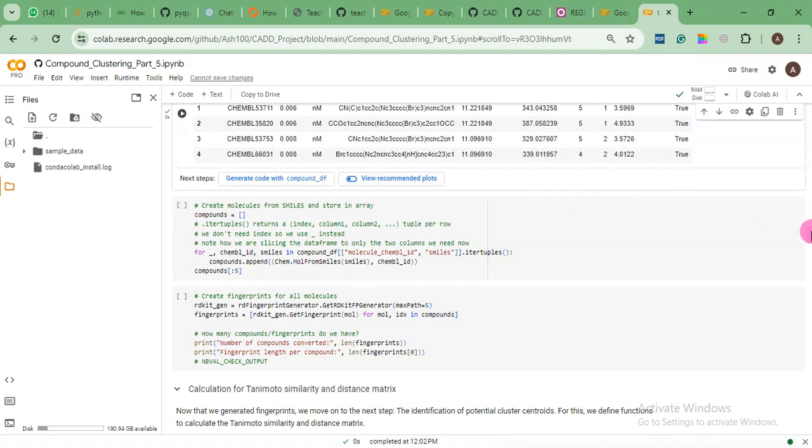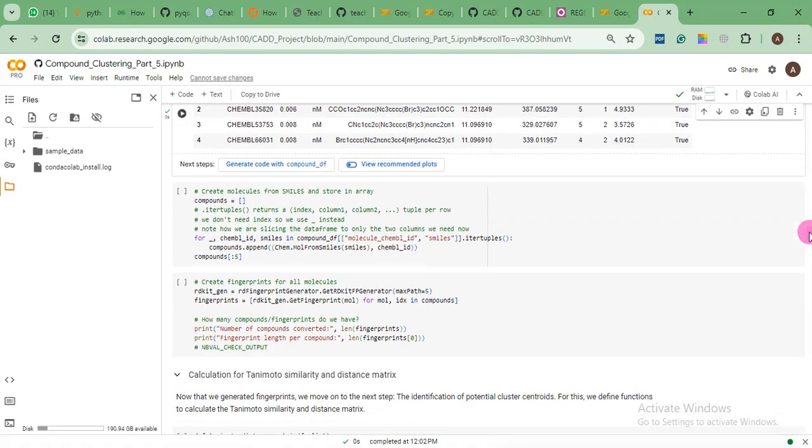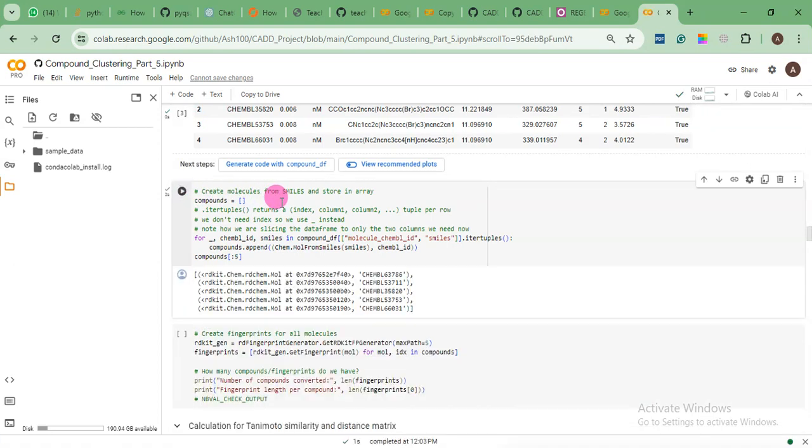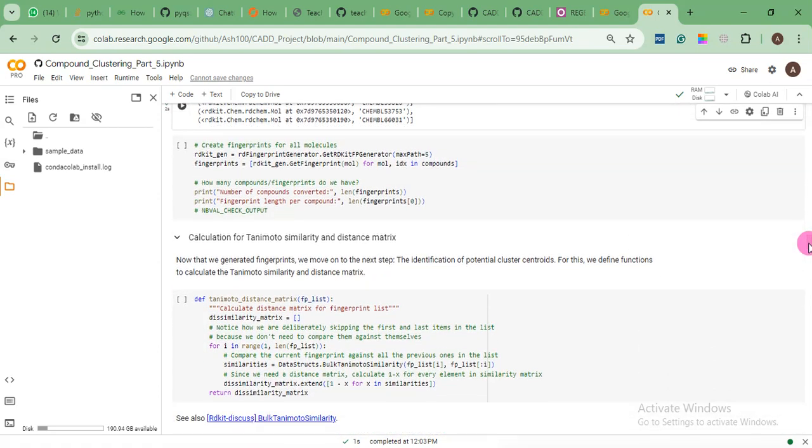Remember, this is the data which follows the Lipinski rule of 5. Now we will create molecules from the SMILES because this data contains SMILES. We have already installed RDKit, so it will create the molecular structures and we will visualize them later.